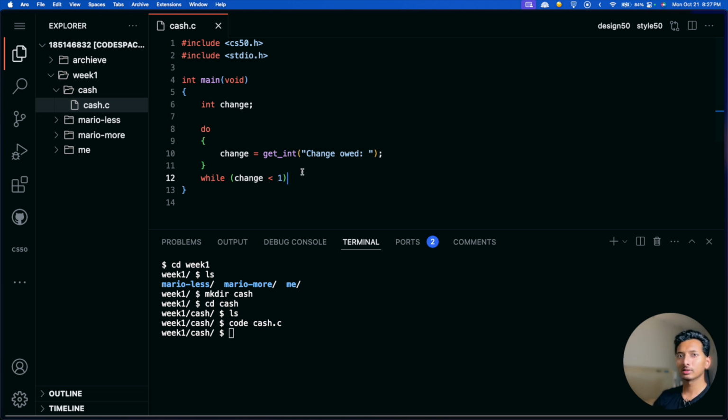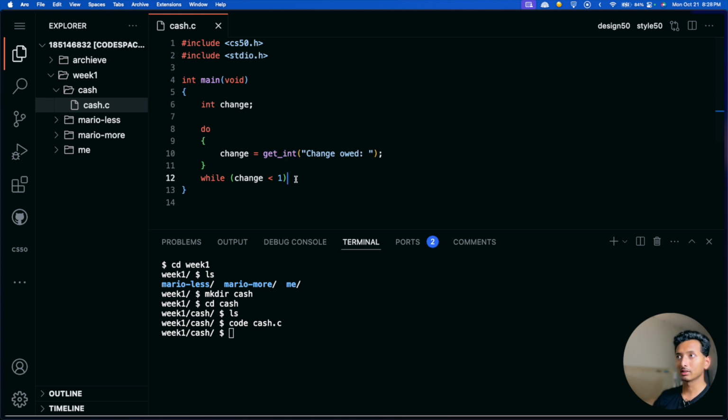The reason we are using the do while loop is because we want to make sure that the program first prompts the user for the change owed, and then checks the condition whether or not the change is less than 1, right? So first of all, the get int will take care of making sure that the user enters an integer, right?